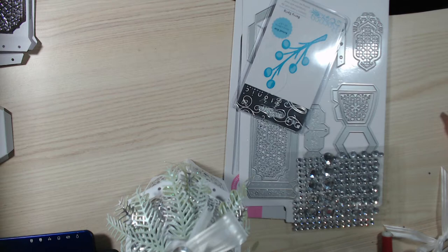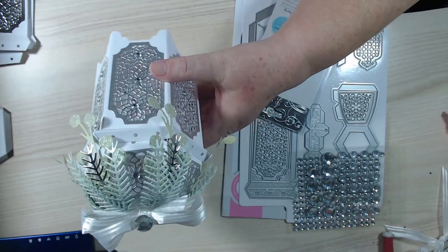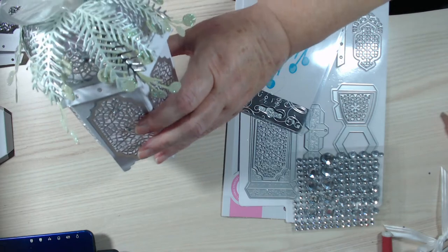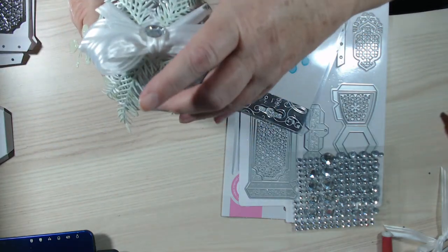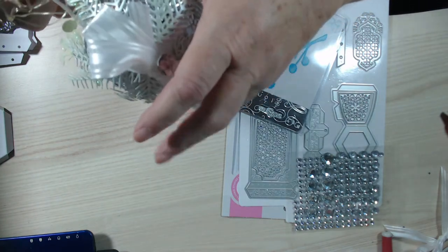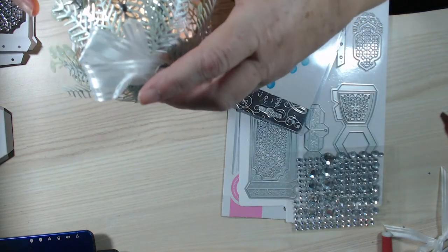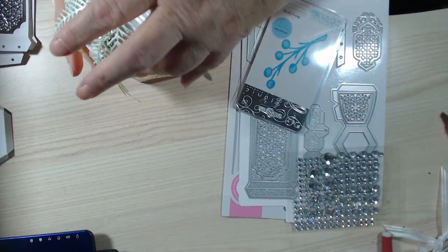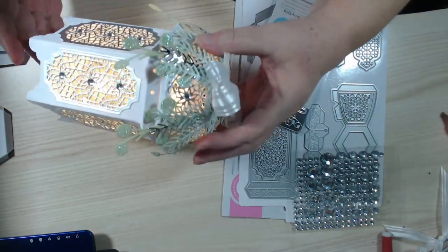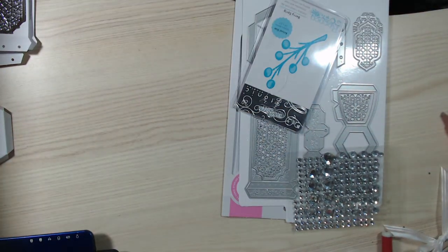My name's Julie and I want to share with you how I made one of these. And I've shared this on social media. You can lift the lid up and you can put lights inside. They do look pretty when the lights are on. Oh, excuse me. There you go, I've lit it up for you. You can just about see that with all the lights I've got on. Darker evenings. Ooh, don't like darker evenings.